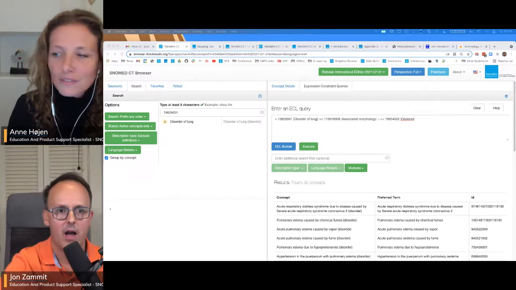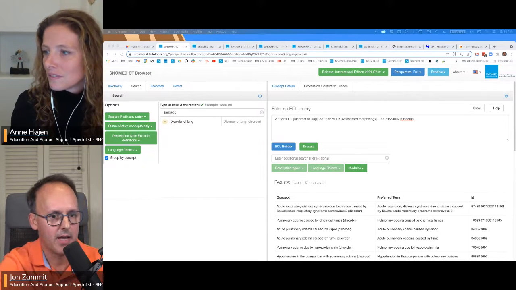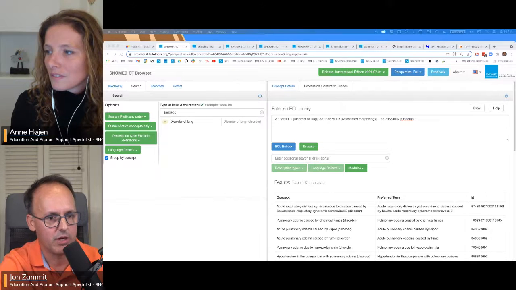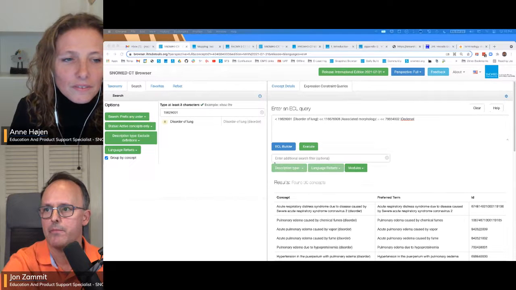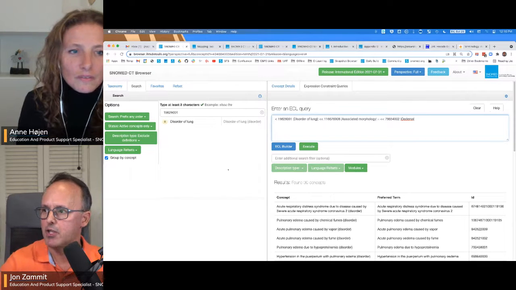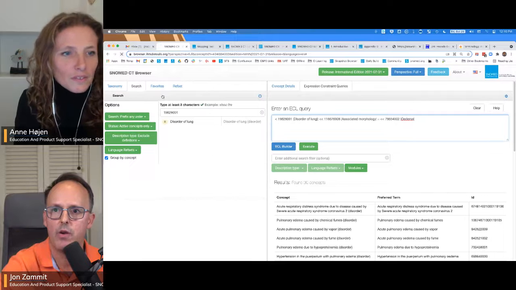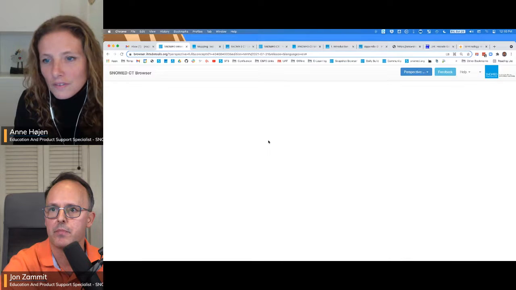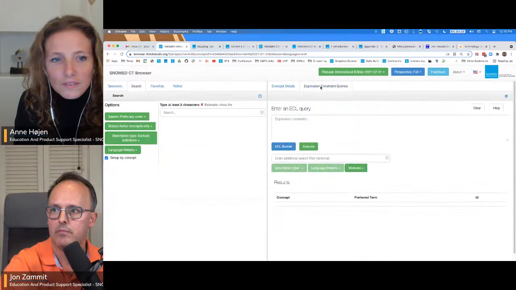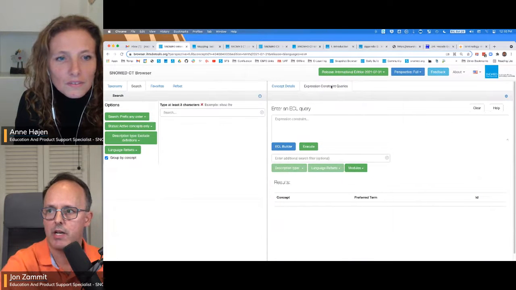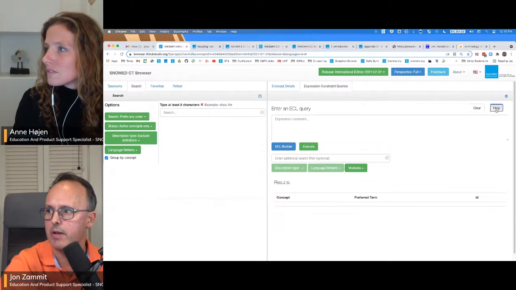Okay. So Marie Alexandra was asking about which version of the expression constraint language is supported in the browser. And I mentioned 1.3, just so everyone knows, when you're using the browser and you go to the expression constraint queries tab, there's this little help button here.